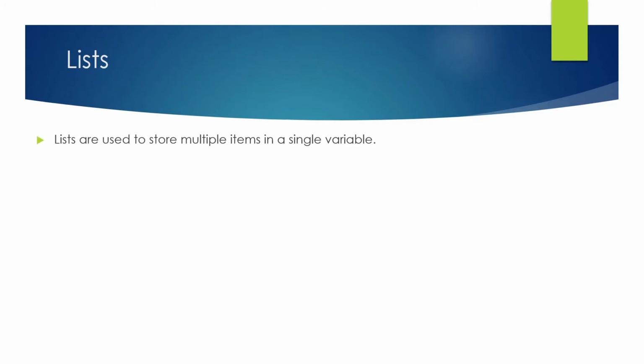Lists are used to store multiple items in a single variable, and this single variable has a particular name, almost like a dynamically sized array. If you have used arrays in any programming language, you know that arrays are static in nature, and that's why we have different types of data structures which are dynamic in nature. So lists are almost like dynamically sized arrays. If you have not heard about arrays, it's totally fine. If this is the first language that you are learning, it's totally fine. We can just ignore this and move forward.